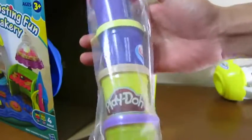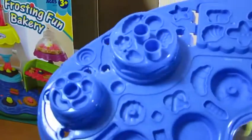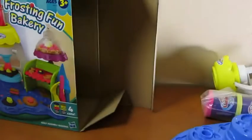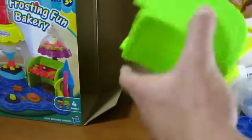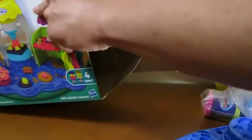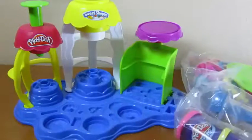This is one of the pieces that'll be attached to the base. Here are the Play-Doh that we'll be working with along with the two Play-Doh Plus. This is the base of the set, the instruction manual, our icing maker, our two other pieces that'll be attached to the base, our cookie display, and our other tools that we'll need to make our baked goods.